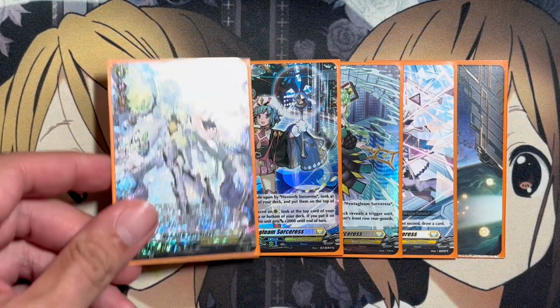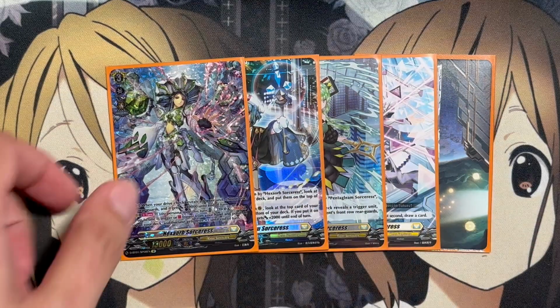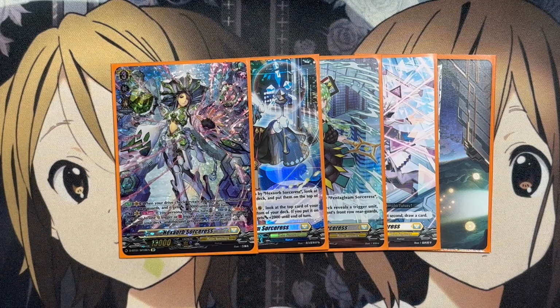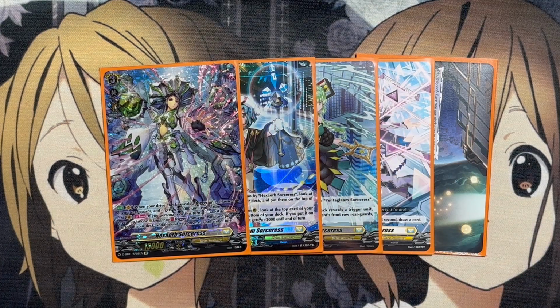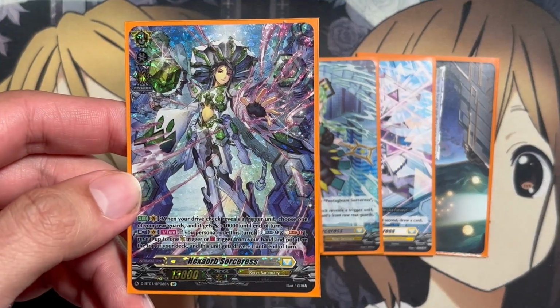them on the top of the deck in any order, which is very useful because then our Vanguard Hexaorb Sorceress has that added setup. When a drive check reveals a trigger, you choose one of your rear guards and it gets plus 10. So on top of the trigger power, we also have the plus 10 that this unit can provide. And if you Persona Ride this turn, it's an additional option for drive plus 1.